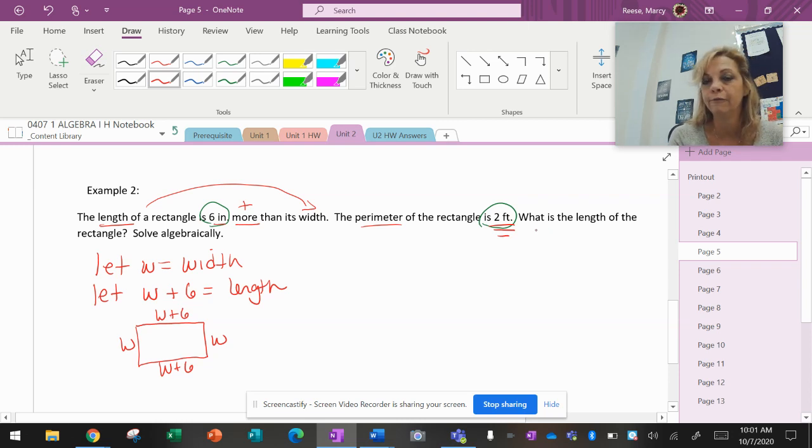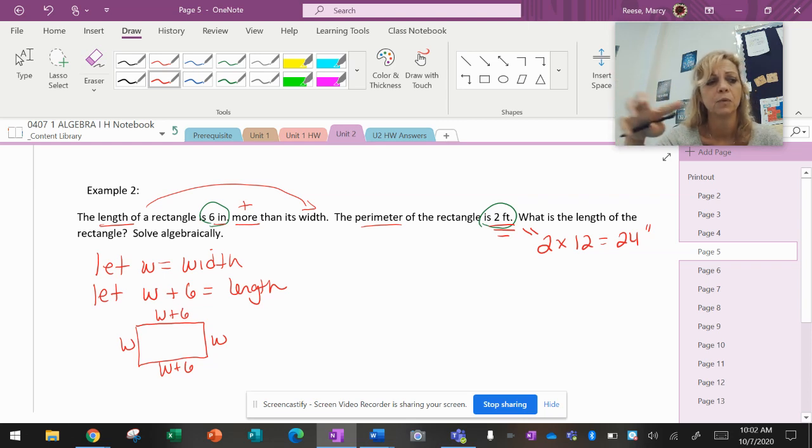So for every 1 foot, we have 12 inches. So this equals, right, 2 times 12 is 24 inches. All right, so make sure that conversion, because the measurement's got to be the same. And they throw those in to a lot of problems in all of your readings over the next couple of years, in Algebra 1, Algebra 2, and I've seen it in Algebra 3, where it's real slight. They give you something where they're talking about measurement or units or something, those units have to be the same. So you got to start picking up on that.